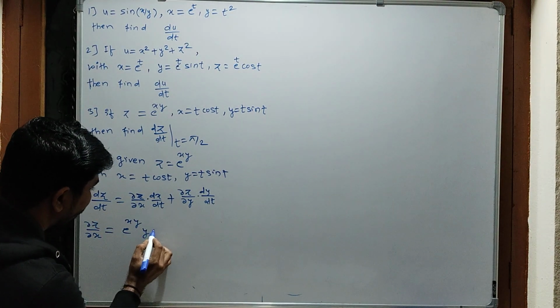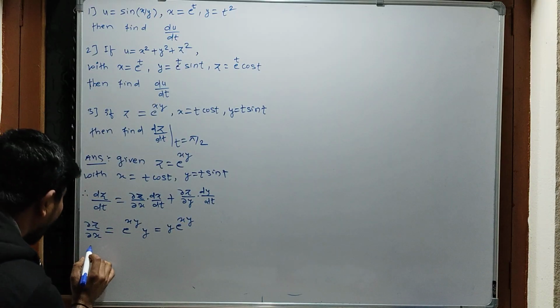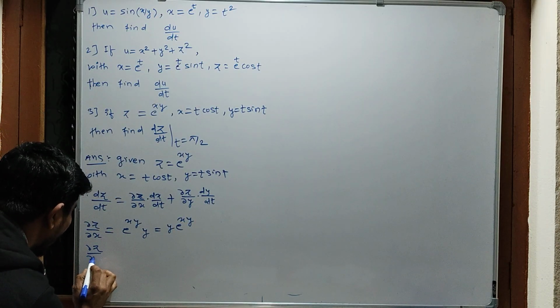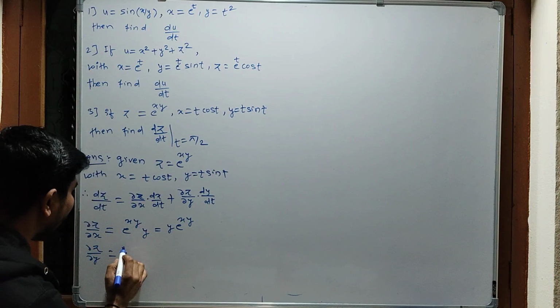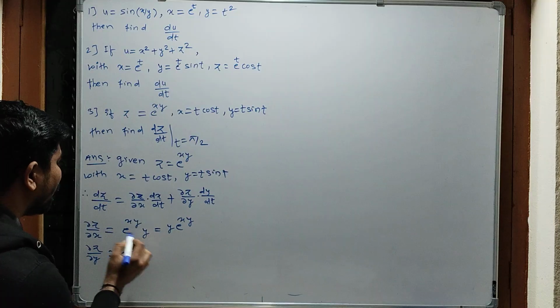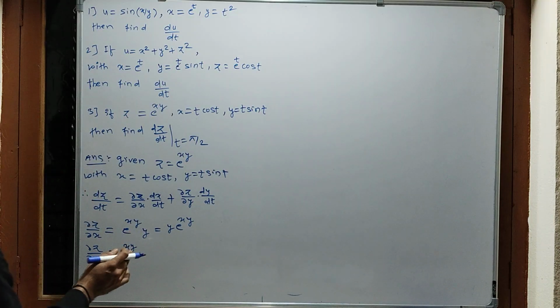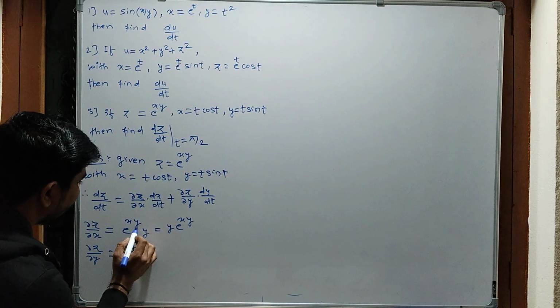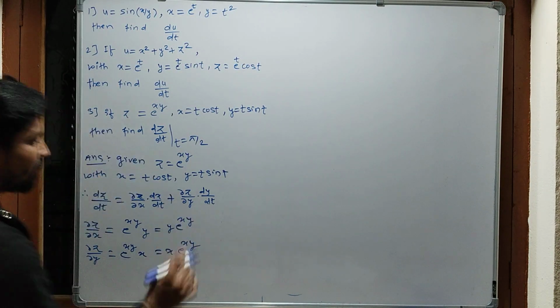So this is y, so y times e to the power xy. Now find ∂z/∂y. In the same way, this is e to the power xy into the derivative of the exponent, that is simply with respect to y, treating x as a constant. So here this is x. So here, x times e to the power xy.